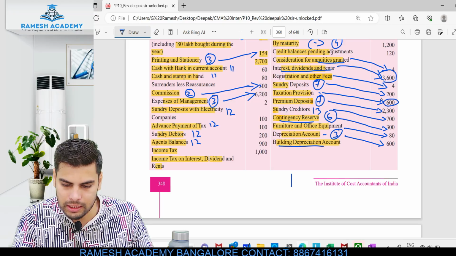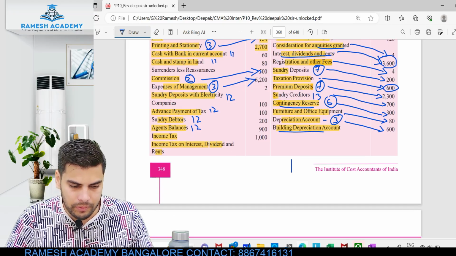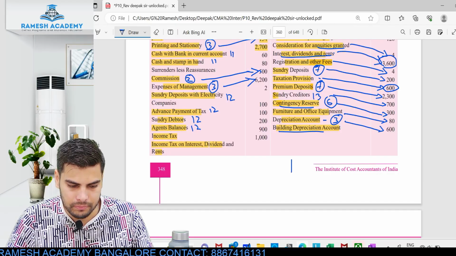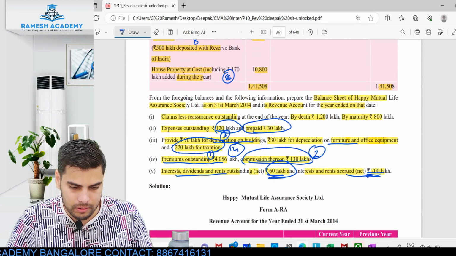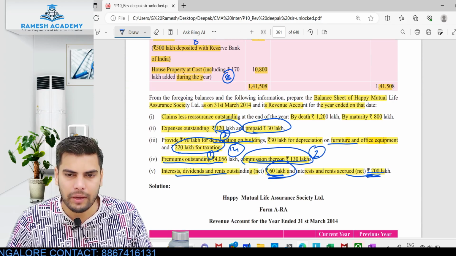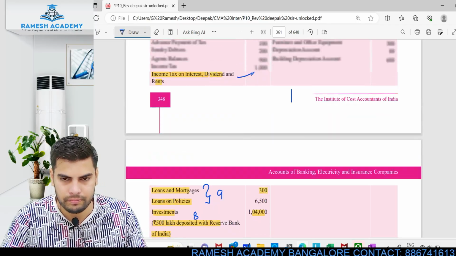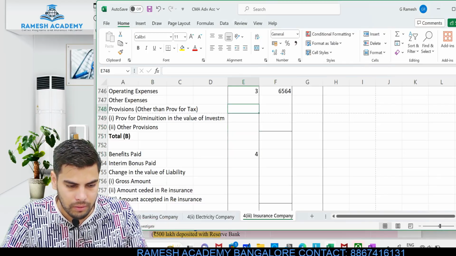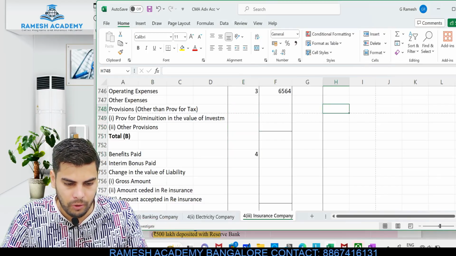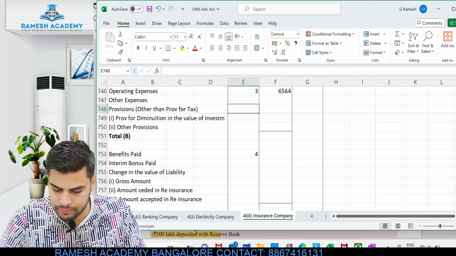Here it is 600. 600 is the taxation provision. Any other information relating to the same? Have they given any other information relating to taxation? Just go through this once. Anywhere else, do you find any information relating to taxation? All right, let me show you these provisions over here. So provision for tax it is.